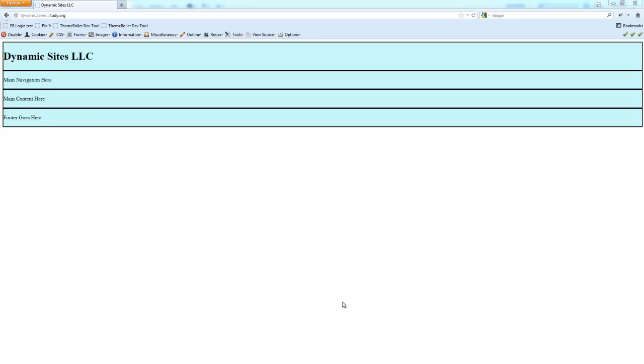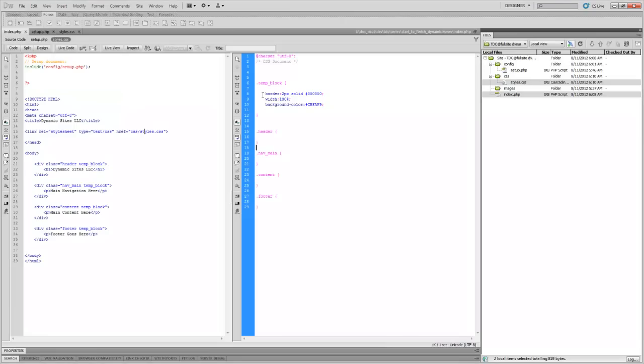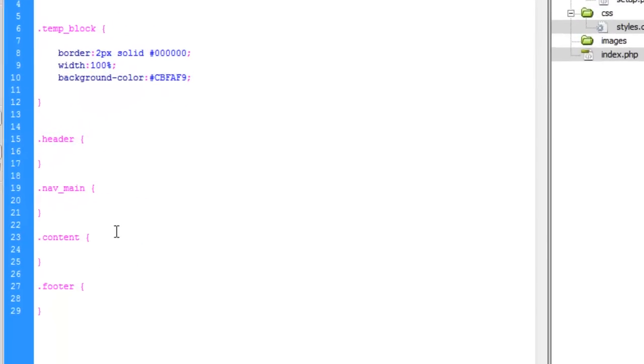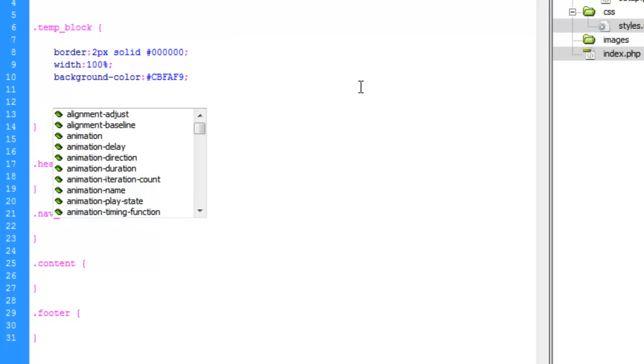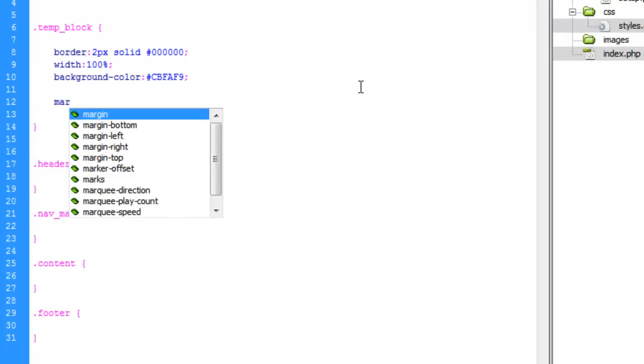So let's go back to Dreamweaver and go into our CSS, and for the spacing we're going to apply that to the temp block, and we'll do that with margin because of the box model. We don't want to do padding because that's just going to add more blue, basically. If we do margin, it's going to add space between the objects themselves. Check out the link to Mr. Child's cheat sheets, and it's got a great diagram of a box model.